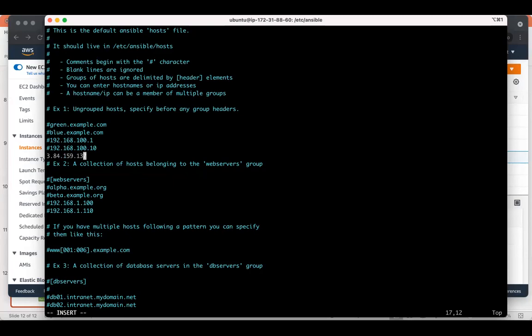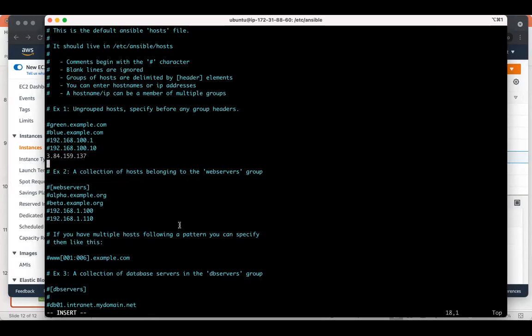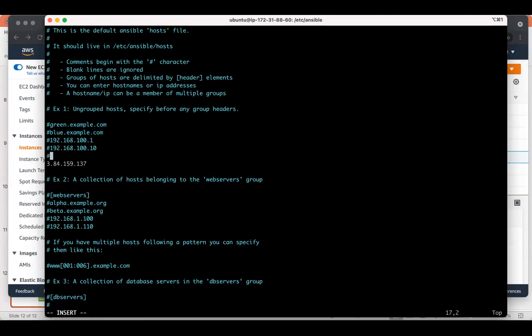So okay. Then again, you can put this anywhere. All these are comments. You can delete them if you like, if you want to make it clean, but I don't really care. You can put the IP address anywhere. It won't really affect anything.